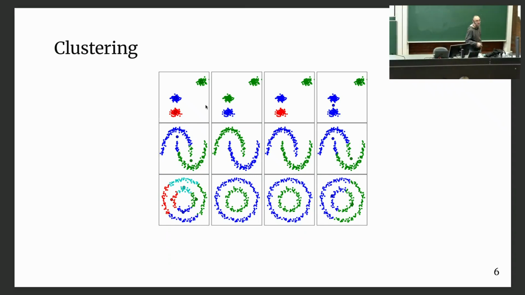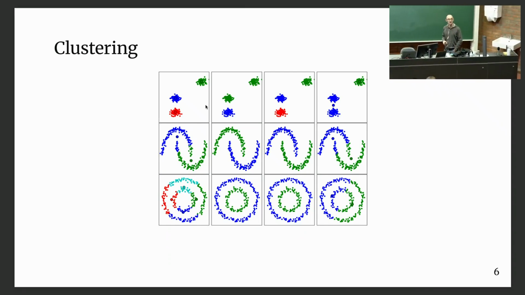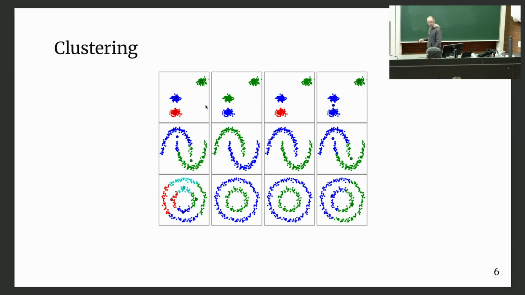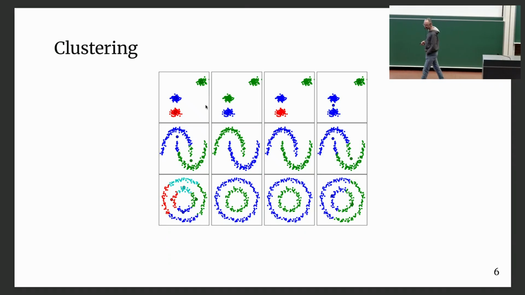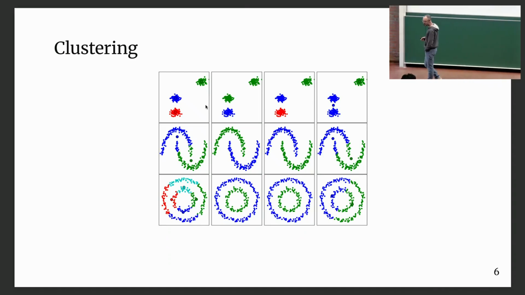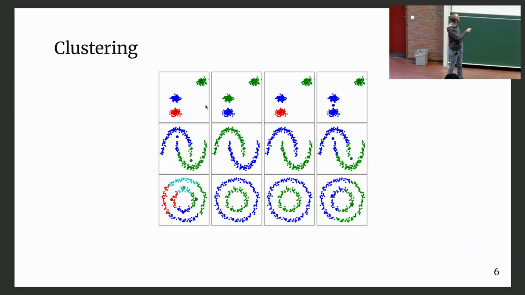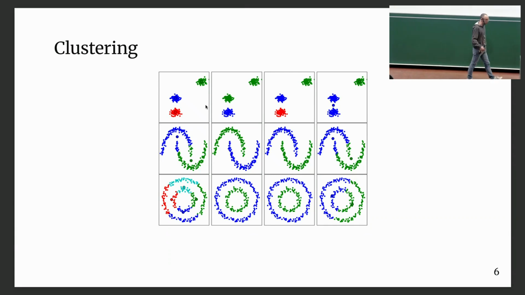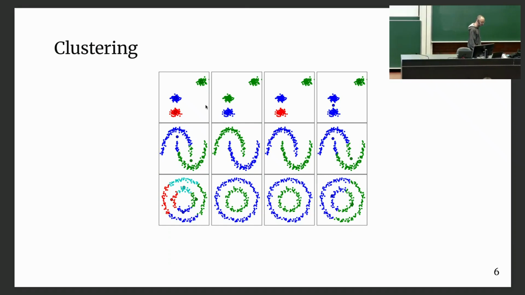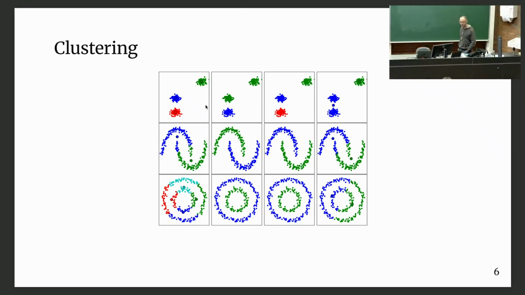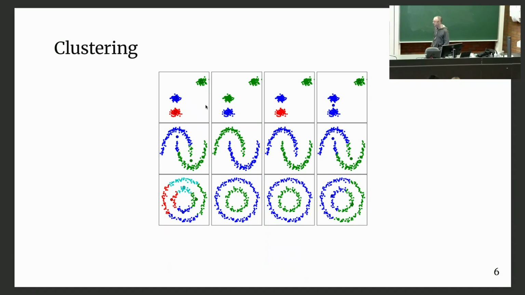But that's simply because that's our human subjective notion, right? That's point 1. We have a certain way to look at things, and we tend not to just look at closeness, which is something that the first technique is heavily focusing on. We also tend to look at things such as continuity, which is why we believe that this data set forms two clusters rather than one cluster looking like the top part and one cluster looking like the bottom part. So there are psychological notions in the way we look at the world that cause certain solutions to look more appealing to us than others, but that doesn't mean that it is necessarily the best solution for any downstream task that you might have.